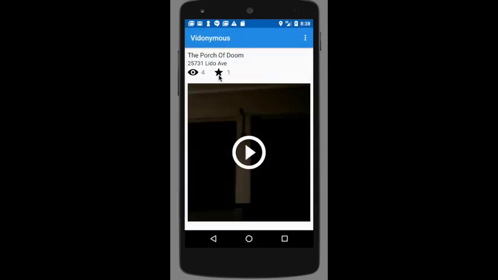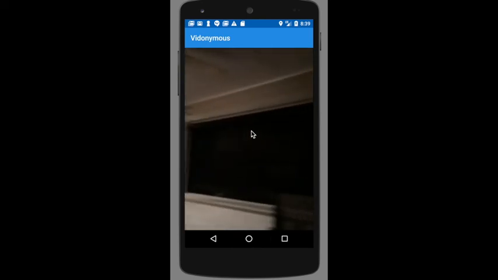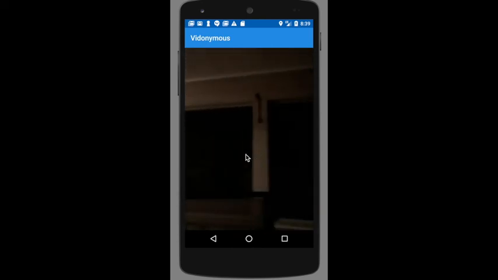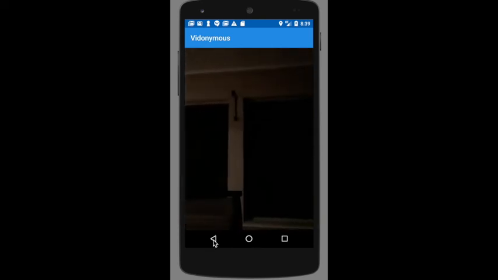Going through the same process, they can see that this one they have already given a star to, but they can take away the star if they so choose. And once that's clicked, they'll see the indicator showing that the video is loading until it loads in place for the user.